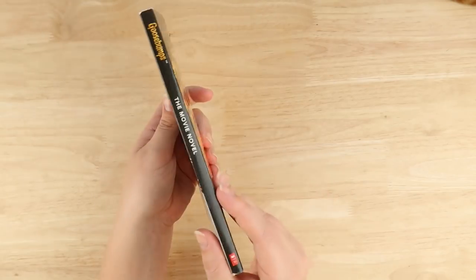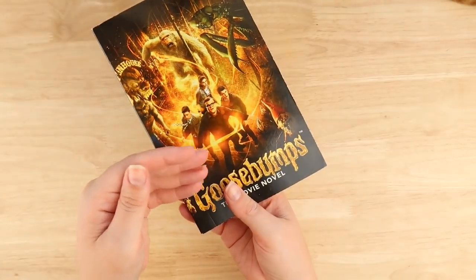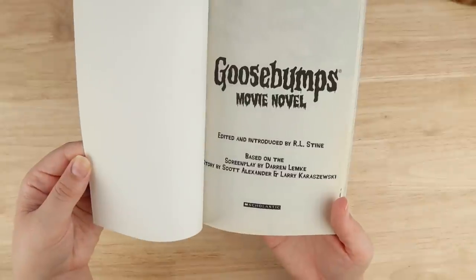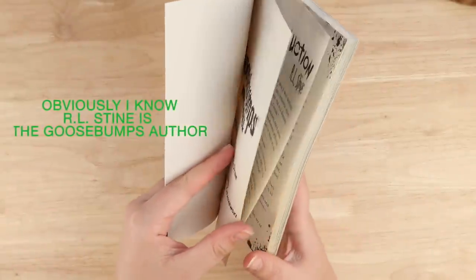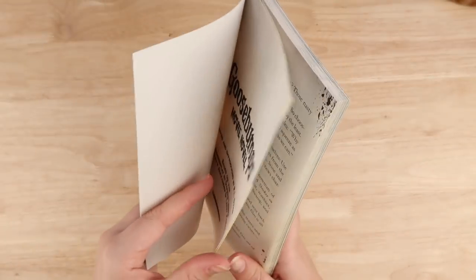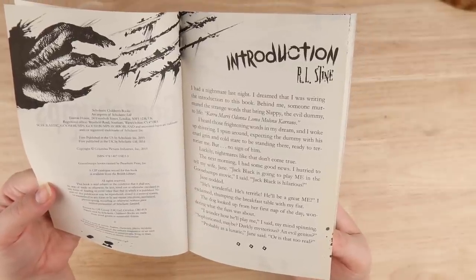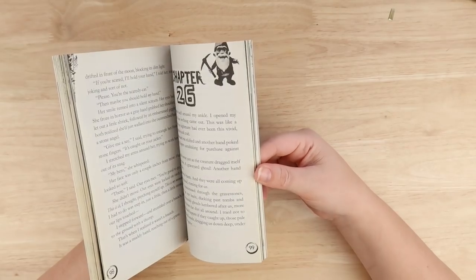Today we are painting over the movie cover of Goosebumps. I couldn't even figure out who this was written by. It's obviously adapted from the screenplay and it has a little foreword by R.L. Stine, then it's based on the screenplay by Darren Lemke and the story is by another couple of guys. So it's kind of a collaborative thing — it's just the movie story, but I wanted to paint something over the top of it even though it is a book about the movie.